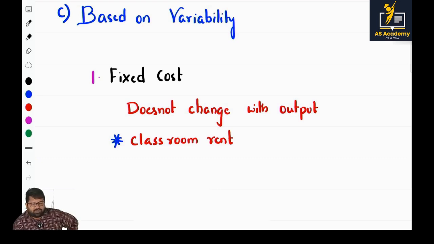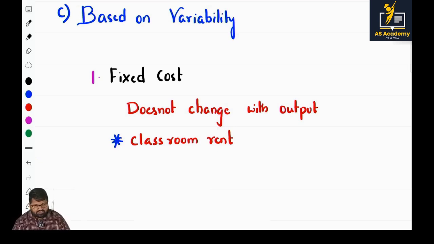Sir, are the water cans used here a fixed cost or variable cost? Water can. Variable. The cost of the can is fixed, but how many cans? Variable. It changes based on students. If there are more students, and if the temperature is more, it will automatically change. On Sunday, it will not, because there are no students. So based on some unit of measurement, if it is changing, it is a different category. But if it is not changing, then it is which category? Fixed.